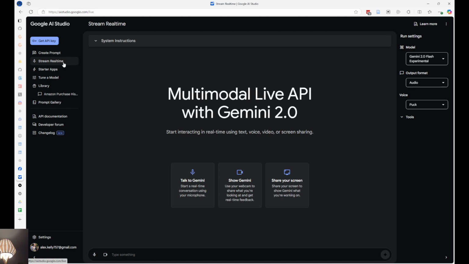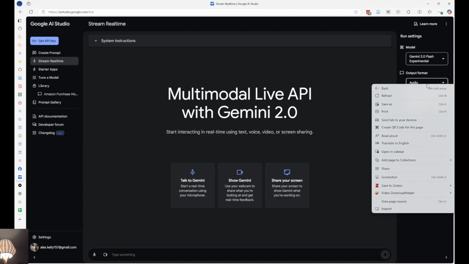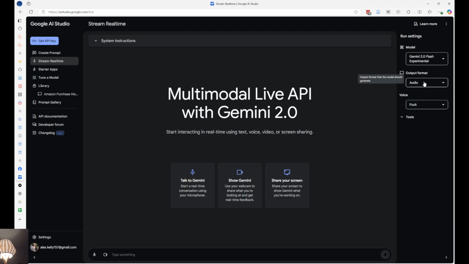So the screen sharing is the same as video, really, but it's just sharing your screen as a video input. I think it does one image a second, something like that, which is more than enough. But what you can do is you can output the model in either text or audio. So it means it can speak to you, have a conversation with it, and it can see, which is pretty amazing if you think about it.